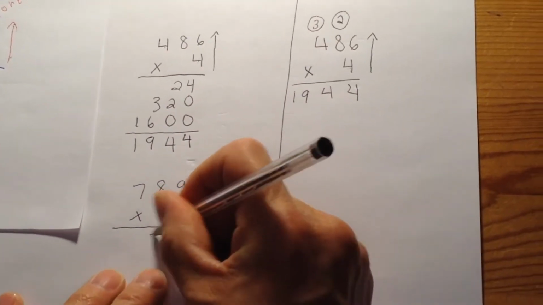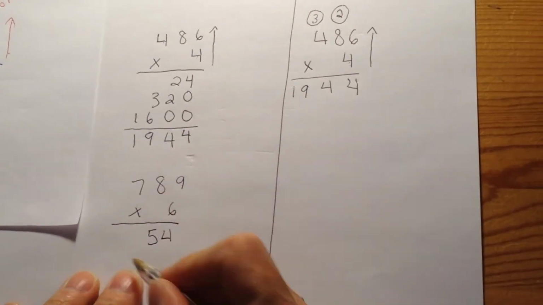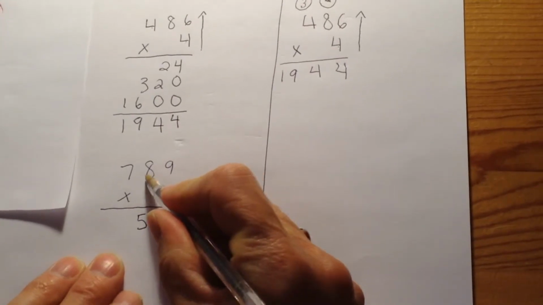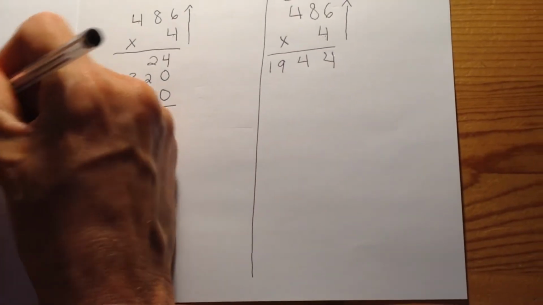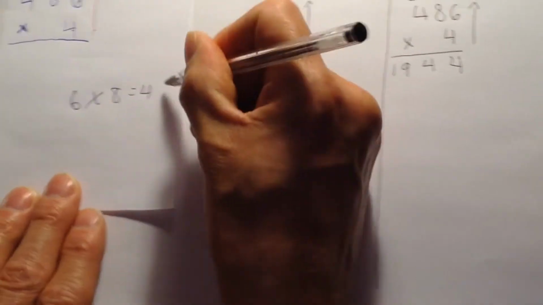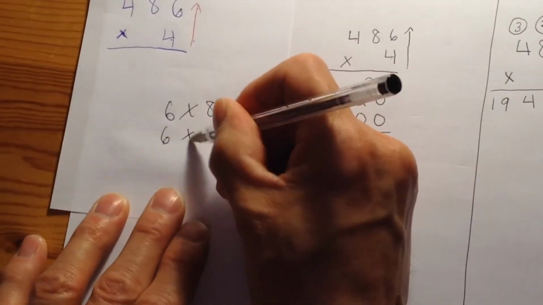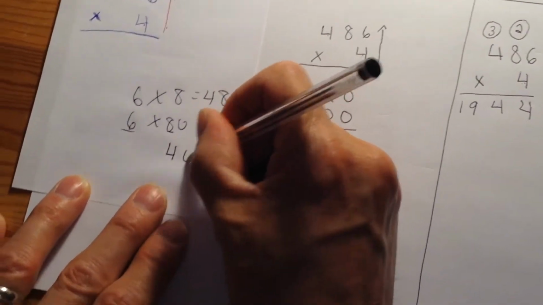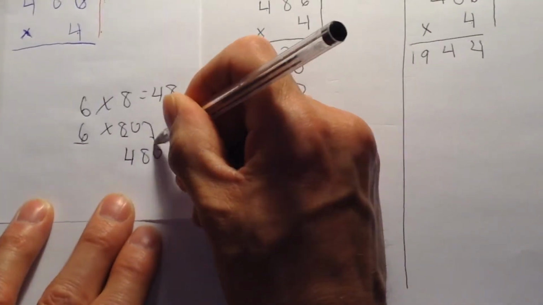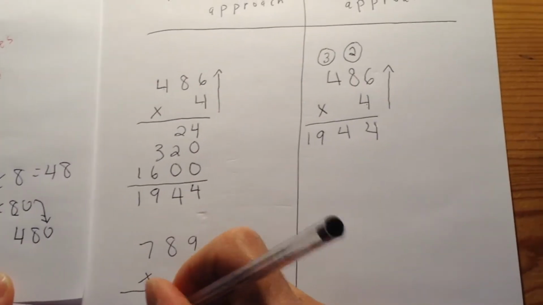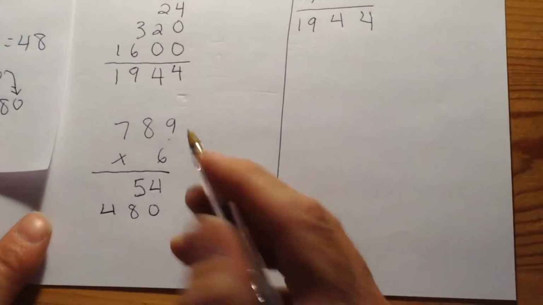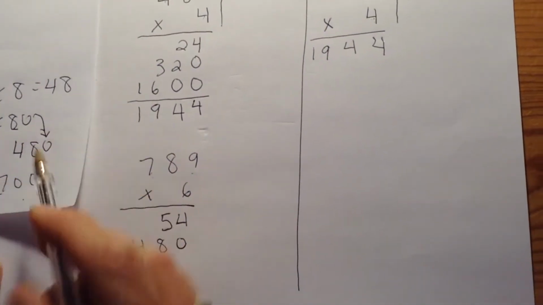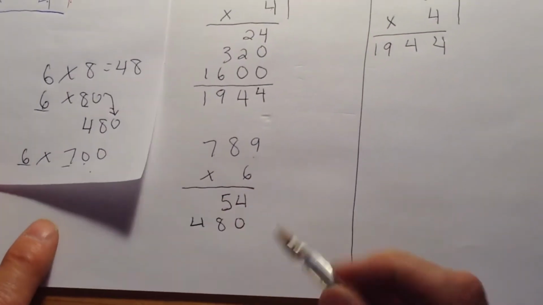9 times 6 is 54. And right below that, the second level, 6 times 8, 6 times 80. 6 times 8 is 48. But remember, it's 6 80s. We can see our times table hint there. 48, and we have to add that 0. So 480 below that. Final step is ones times hundreds. 6 times 7 is 42, and we add the zeros for 4,200.